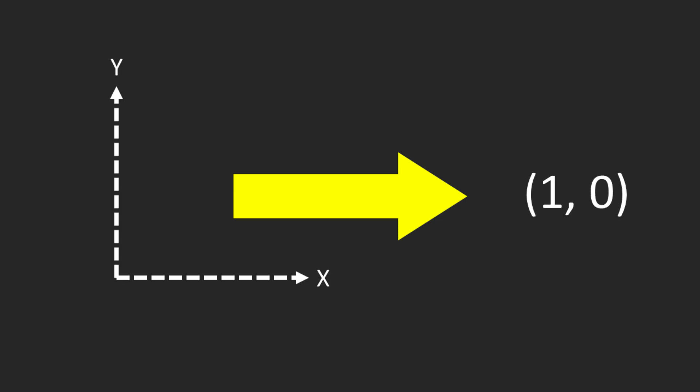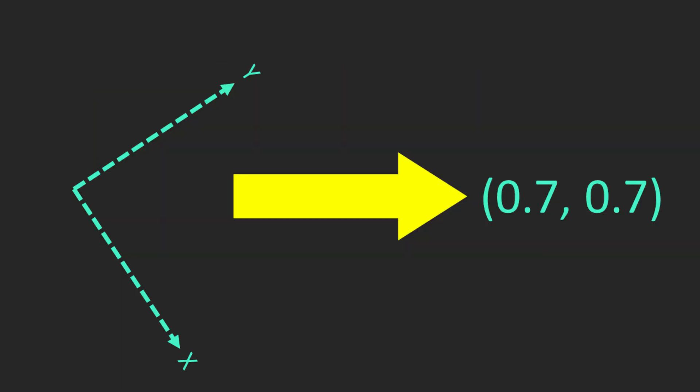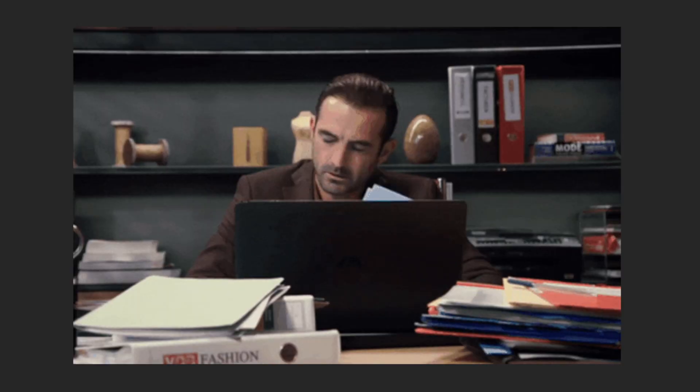Now, with this coordinate system, the vector is at 1,0. And then your boss brings up a different coordinate system, and he says it is 0.7, 0.7. Unfortunately, this is correct as well.